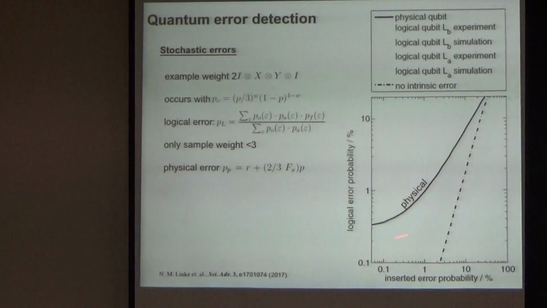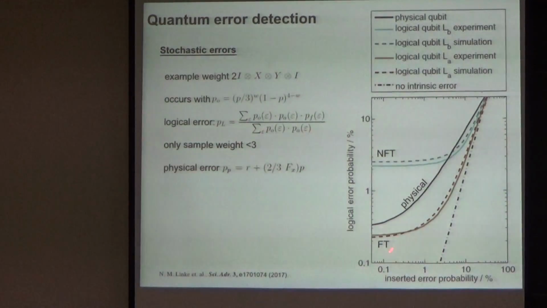If you had a single physical qubit and no logical qubit, so a single ion is a single qubit of information, then this is how the logical error would scale with the inserted error probability. The non-fault tolerant qubit is actually worse than that because you have many C0 gates, and all of these C0 gates have error channels that bleed into the non-fault tolerant qubit. So they exhibit a higher logical error probability. The dotted line is simulation, the continuous line is experiments.